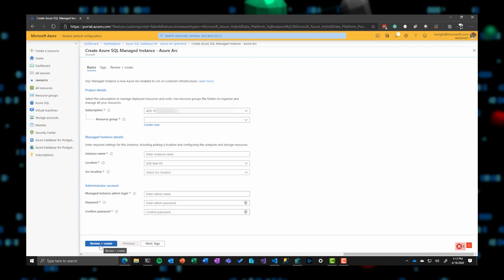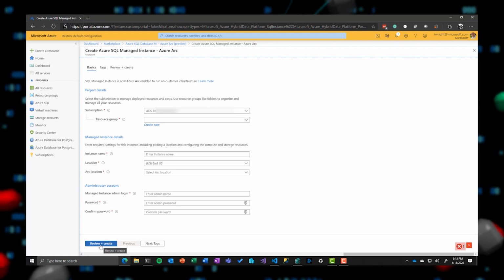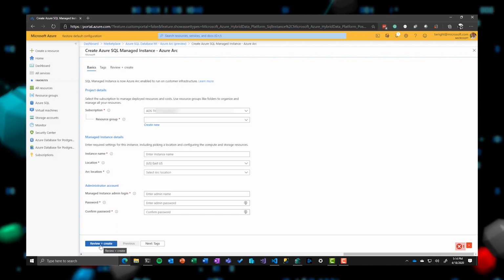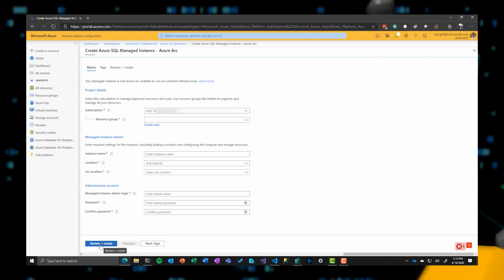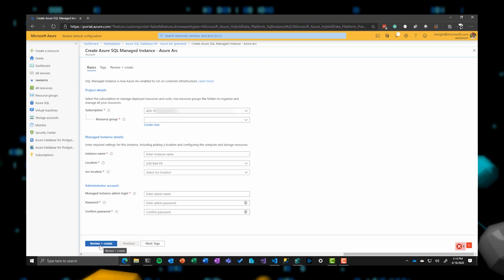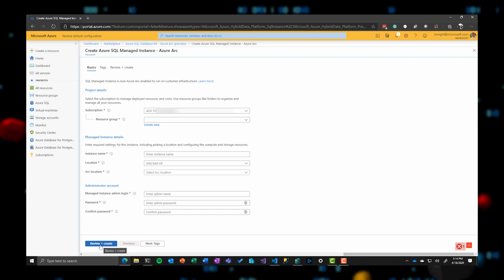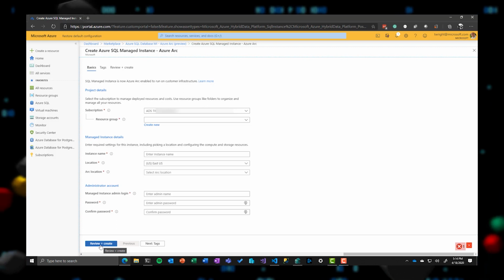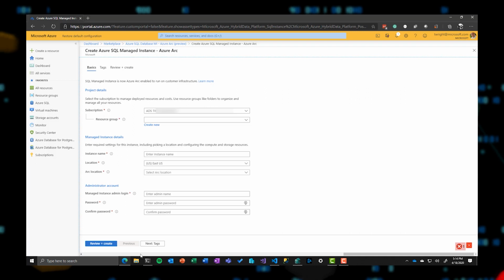Now, all of these are just different options that you have. If you are running your data services in an environment which you do not want to have connectivity back up to Azure, that's fine. You can run it in that sort of lockdown or disconnected environment, and you can use just the AZ Data CLI tool or the Azure Data Studio tool locally to connect to the API for the data controller and manage everything locally without any connectivity to Azure.